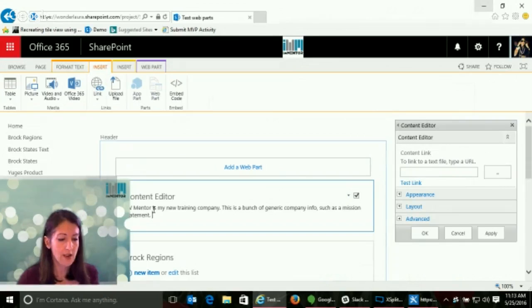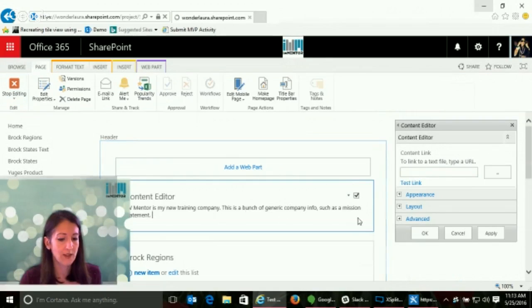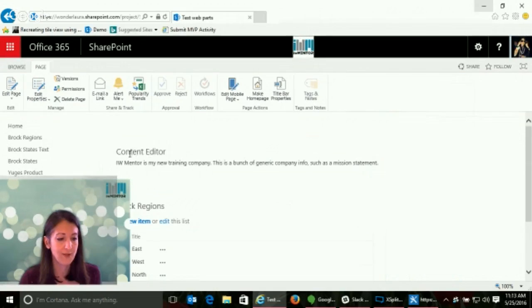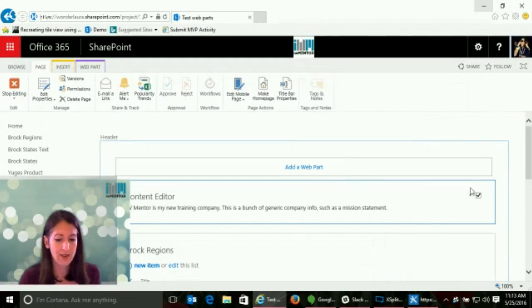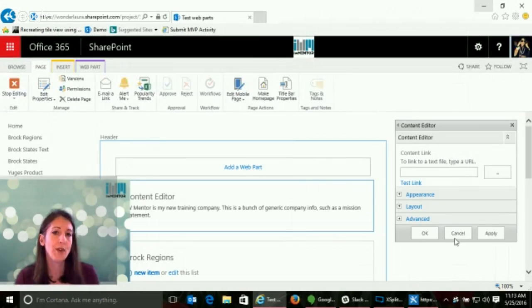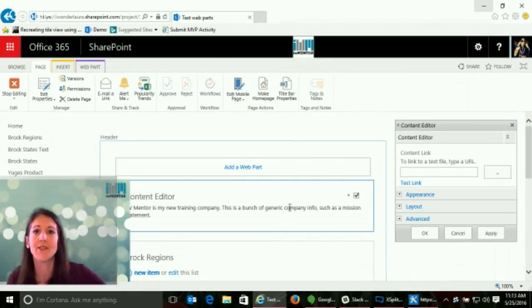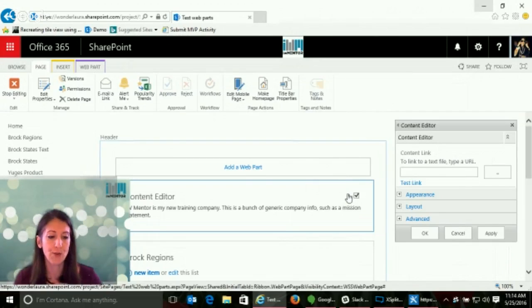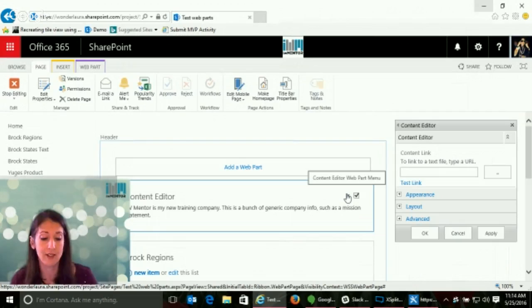All right, so what I can do is take this web part, save it, and make sure all my settings are saved in here. Now you can see, of course, it still says content editor there. If I wanted to take this set of text, or whatever code is in here, and quickly put it on another site, I can do that with the ability to export the web part. And then I'll show you how to use the web gallery as well.